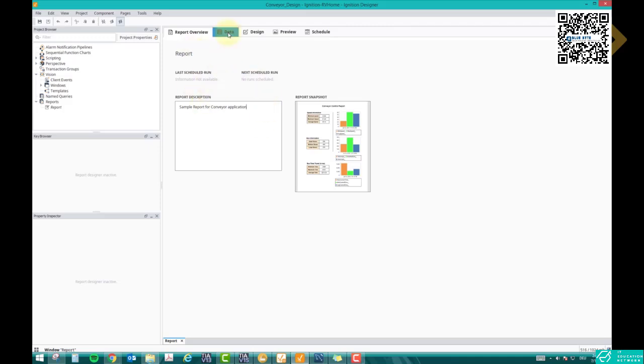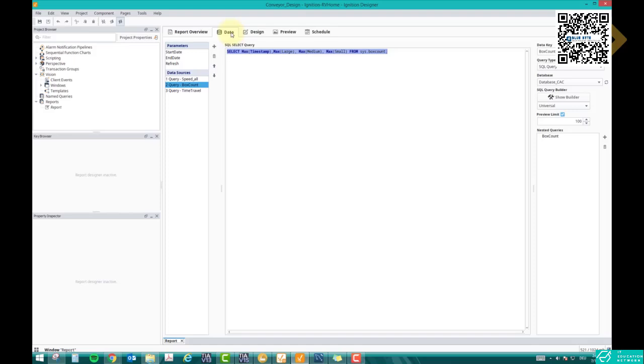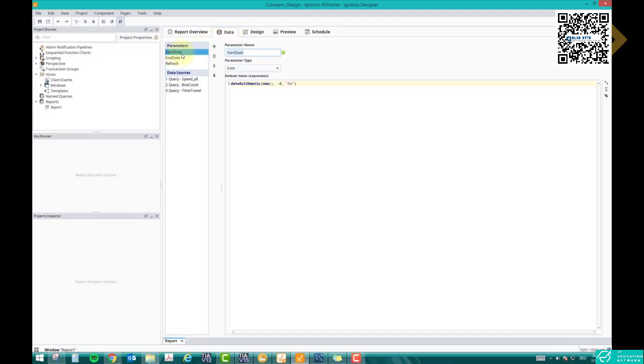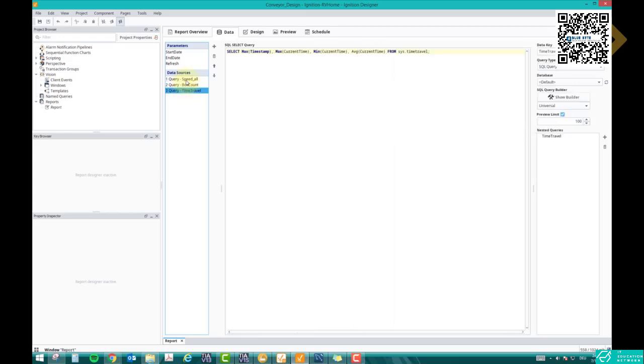And then you have a data tab. So when you click on the data tab, you have start date, end date, and refresh. So you may have just these two, and you have to create refresh, then you have to create a data source, and in the data source I write some scripts. All right, let's do one thing. I will create one small report, and then I will tell you how to fill these values.